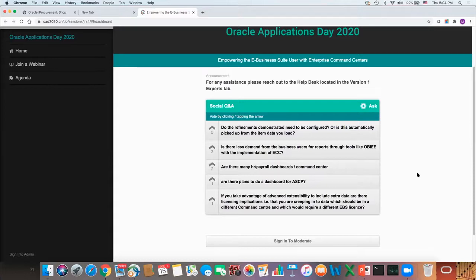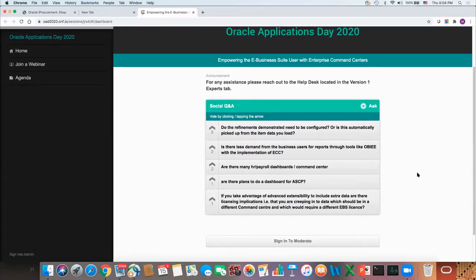So if I want to use ECC payables, I should have ECC financials license. And if I want to use order management ECC dashboard, I should have order management. So if you are using order management but for whatever reason have not licensed financials, you should not be reading data from financials to begin with, because theoretically you should not be using financials. So that's the simplistic answer to this.